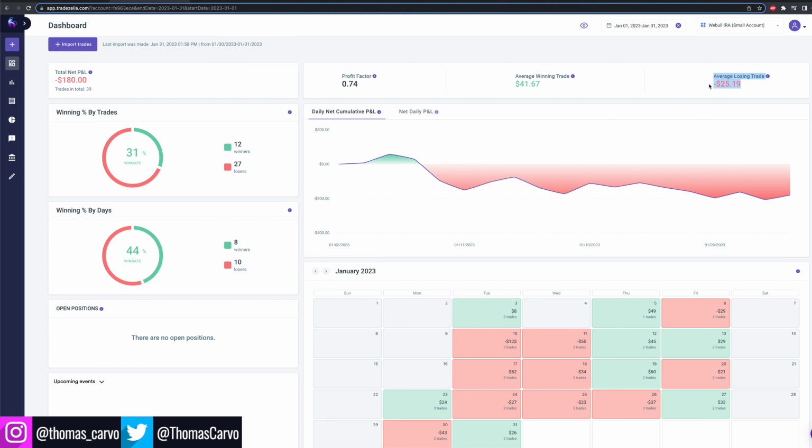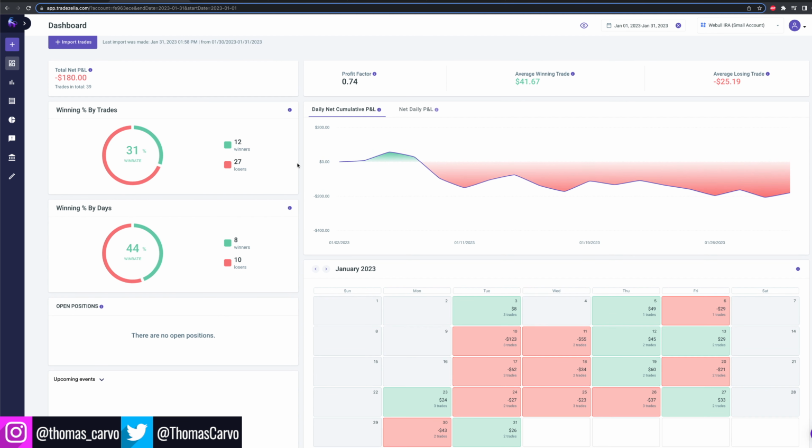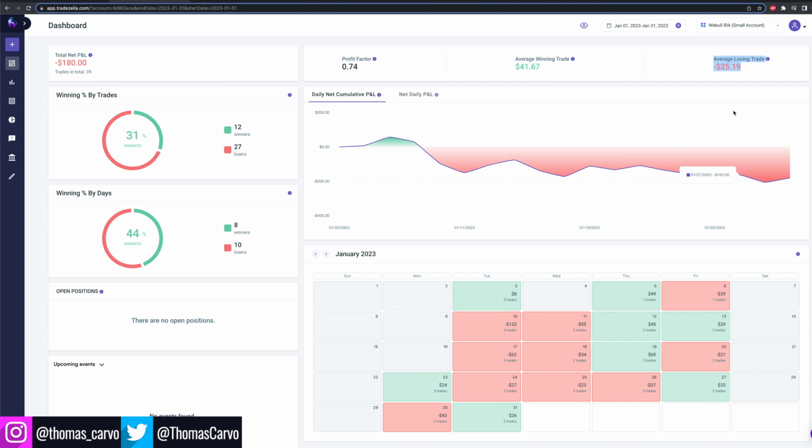And this past month, I've just felt like I've had a lot more losers than winners, obviously, as we can see. And when you're in that almost a rut, I think it's critically important to make sure that you are sticking to solid risk management, because it's very easy to just let things go, let these losers get larger and larger. But I will say that, to be honest, I didn't allow that to happen, which I'm proud of. And I think it's very good to see from my perspective.